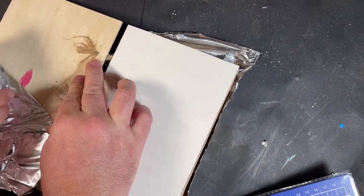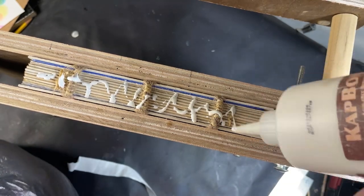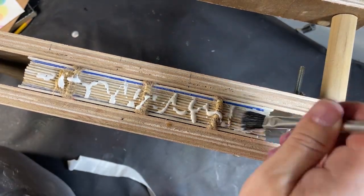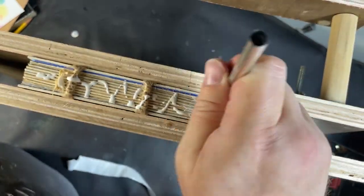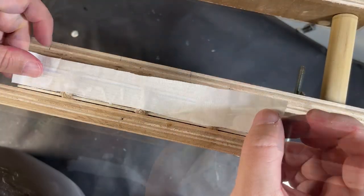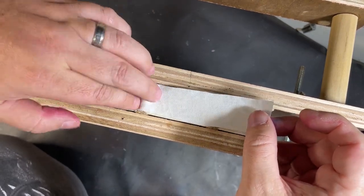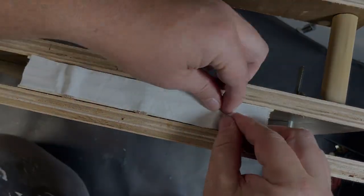And luckily the tinfoil does peel off if I'm very careful. And now we can see the boards are now attached. I'm going to do another coat of PVA glue. This time it's okay to get on the jute cords because we're actually going to put down a piece of cotton fabric. We're just gluing this to the back. This is just for extra strength.